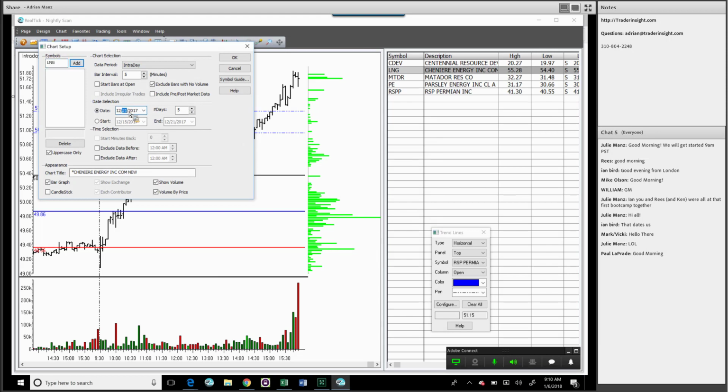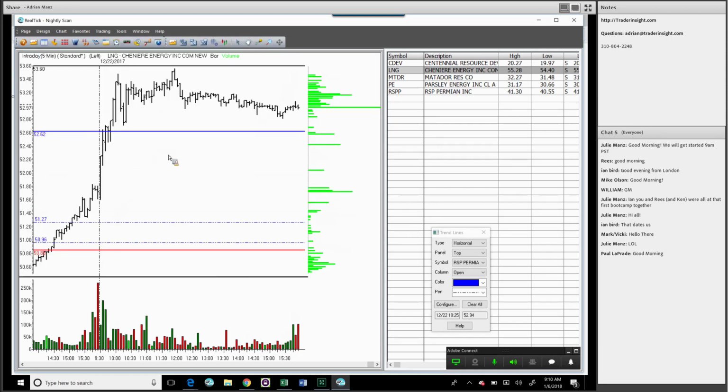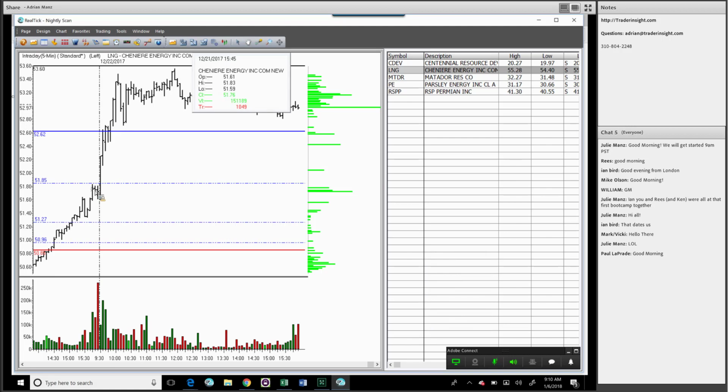But now let's look at the 22nd here. Right, so here you can see what I'm talking about. If we get in with the rules that we just established, you're getting in above the high of the prior session. So on LNG, in this example, we're going to say we have to trade at or below 51.83. That's the prior session's high tick. We want to make sure we're down below that so that we're not getting taken in as price falls down through it. We want to make sure we start on the right side of the trade.